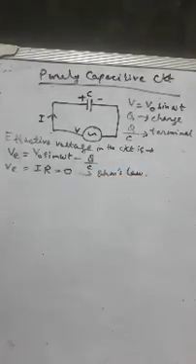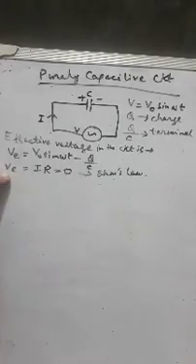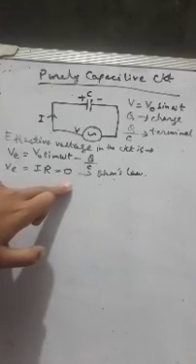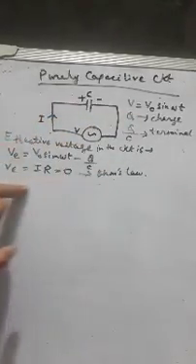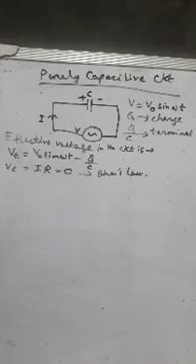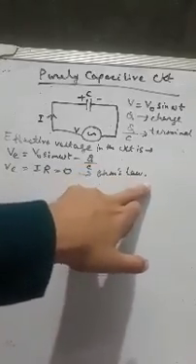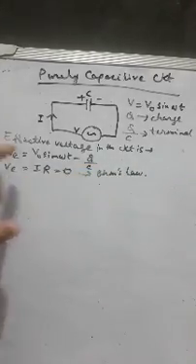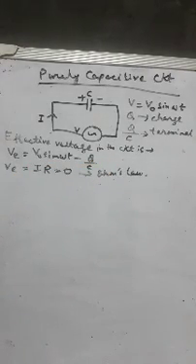Why are we writing this, students? This particular equation, VE equals IR equals 0, or rather VE equals 0, we are saying this because there is no resistance in this particular circuit. From the diagram only you are able to write this equation. Clear? So let us write this equation mathematically. Just put the value of VE, that is 0, in this equation, and let us see what this equation will become.